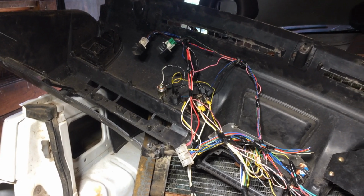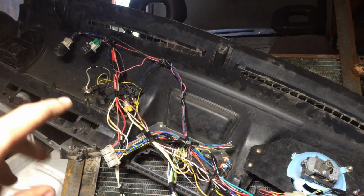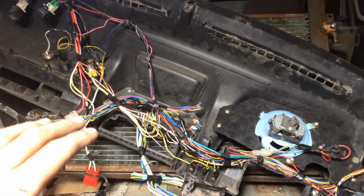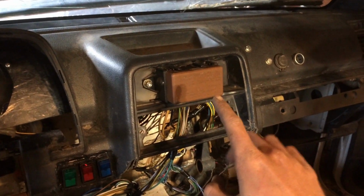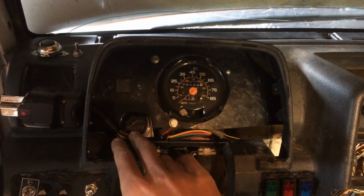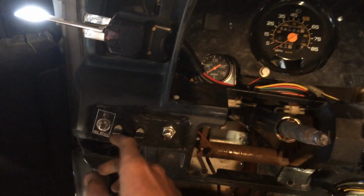I did decide to put a dash in it, so I got the factory dash all gutted, and I built my own wiring harness completely for headlights, signal lights, all the basics that are necessary. It doesn't get much simpler than what I built, although it does look complicated from here. Fuse box is right here. Got some stuff for charging like a phone or something. Gauge here, I got an oil pressure. This is a temp sensor. High beam indicator, and then of course your speedo.